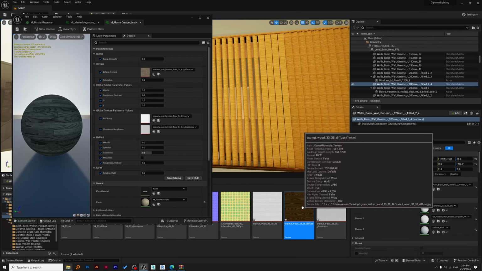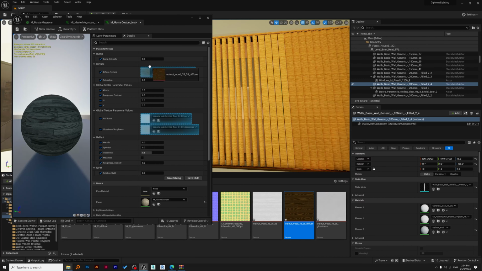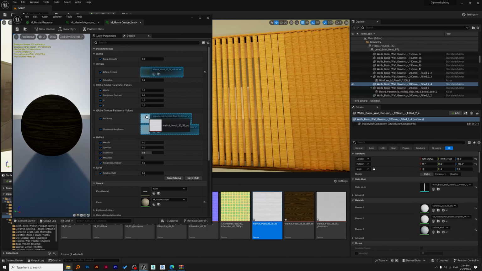I can just start dragging and dropping. So I'm gonna drag this and drop here. For the AO and bump, I'm going to use the AO. For the glossiness or roughness, I'm just gonna use the glossiness. Right. So now I have this material. I can just save it. Right.